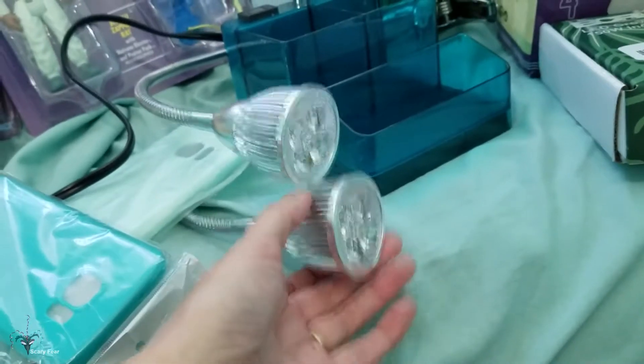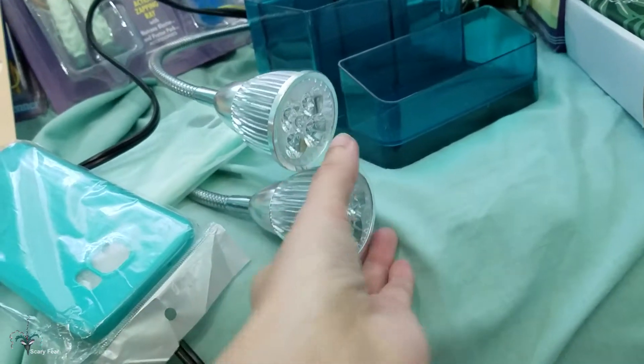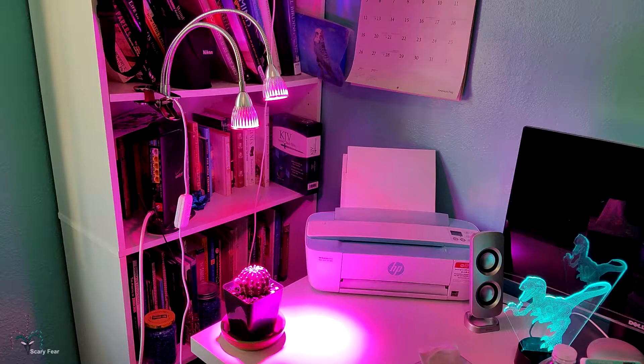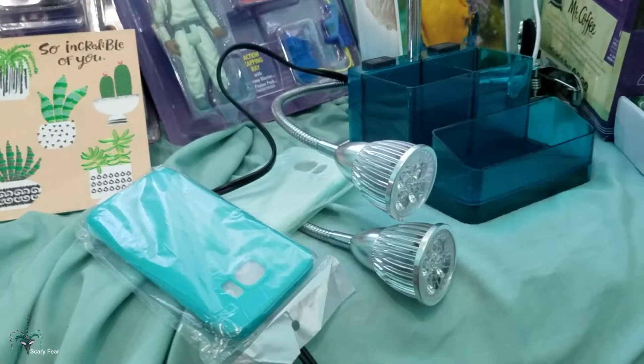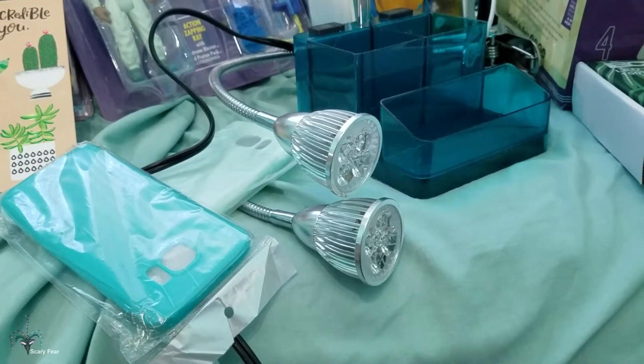This is one of those grow light LEDs. I don't know if I will or won't do a review on these — they turned out to be cheap, actually. I'll post a picture of how I had them set up on my desk. The lighting is good for the plants, but it was too bright for me. They don't have a lampshade that covers the top part very well. Too close to my desk, and the cactus was too pink — it just doesn't work. I'll have to use something else for my pet cactus. But these are still usable — I can use them on the grow racks in the living room or outside, so it's not going to be a waste.